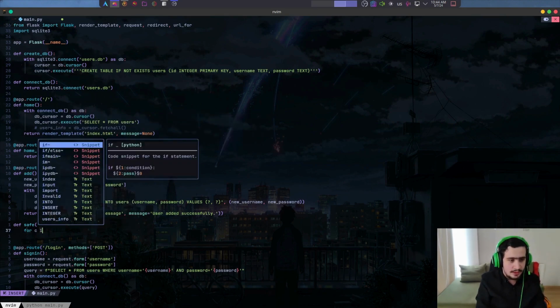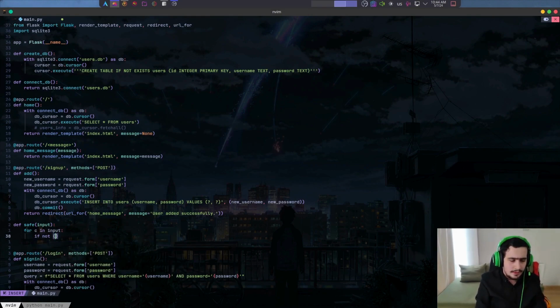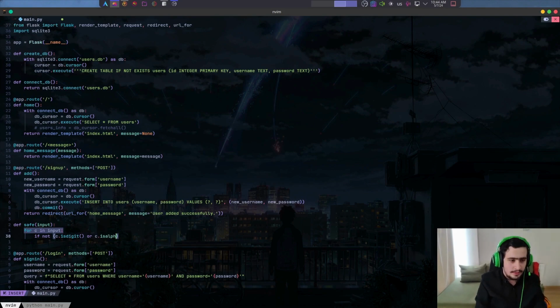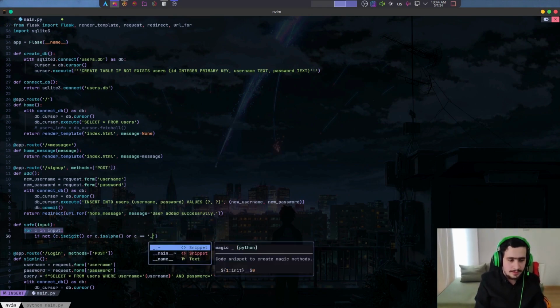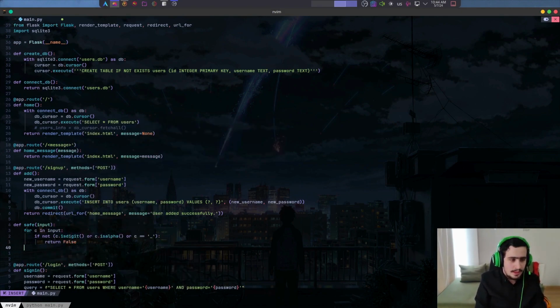So for c in input, if not c.isdigit, this checks if the input is a digit, or c.isalpha, checks if it's in the alphabet, or c equals underscore, checks if it's an underscore. If the character is not any of those, we will return false, and after the loop completes, we will return true.